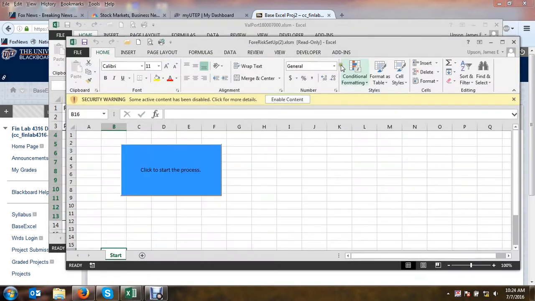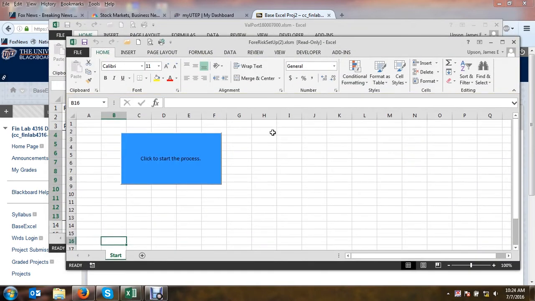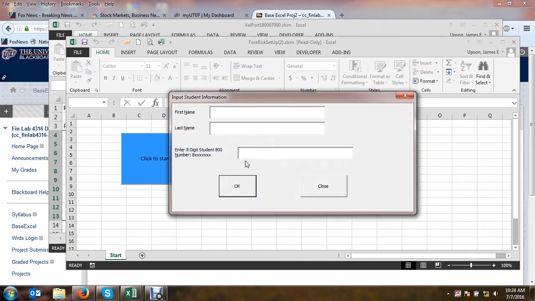We'll enable our editing, enable the content, and then as always just click to start the process, your name. Make sure that you get your right name in here. Capital letters, lowercase, that's not important, but we use this information in order to set up a password system.